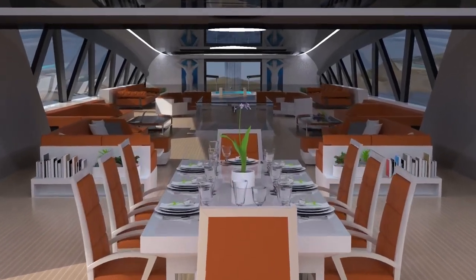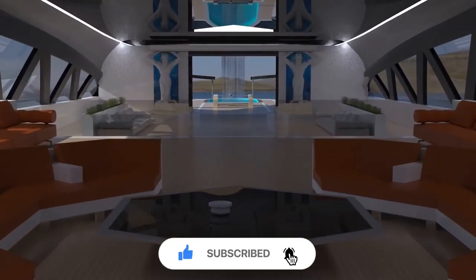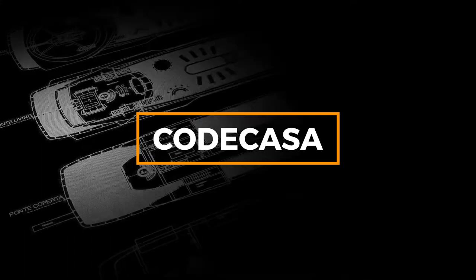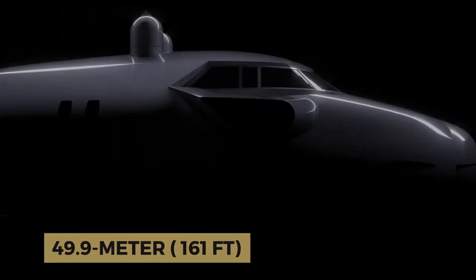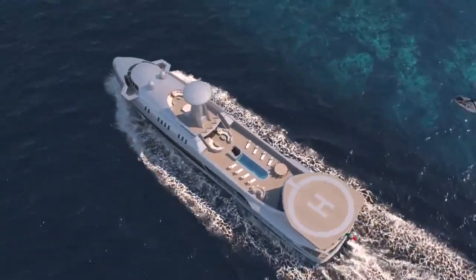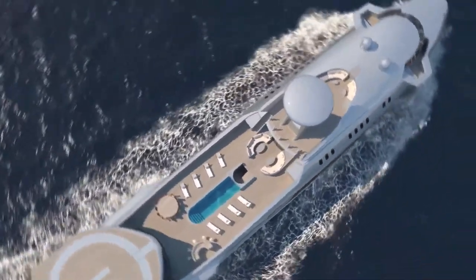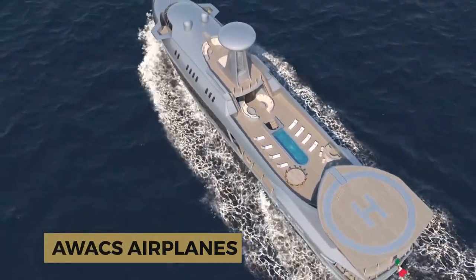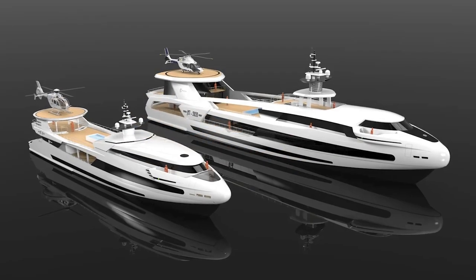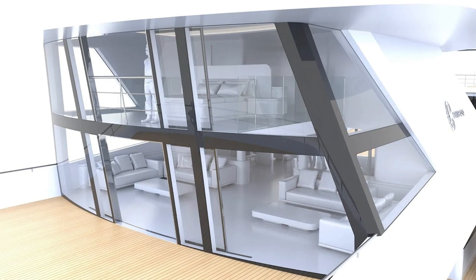Technology and luxury are hitting their peak as we move towards our top three yachts. Next is something never before seen on the seas — Code Casa. Jet into the future with Code Casa's Jet 50, a 49.9-meter or 161-foot concept inspired by aviation. The air inlets resemble those found in a jet engine, while the radar antennas are housed within carbon fiber domes, reminiscent of the typical style seen in AWACS airplanes. The aft deck houses the owner's suite, while eight guests enjoy four cabins on the lower deck. With crew quarters forward, a captain's cabin adjoining the pilot house, and a second lift connecting all three decks, Jet 50 combines style and practicality.